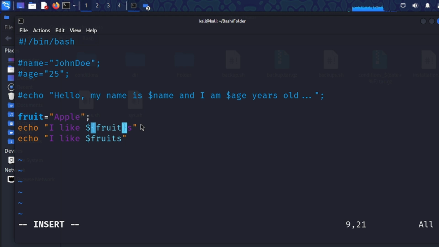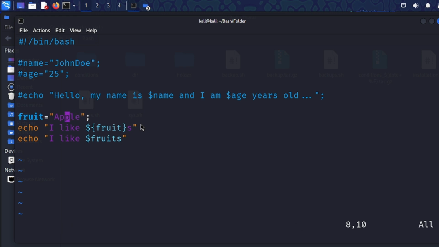The issue you will see here is that the second echo statement is incorrect, because it will show that dollar fruits is an undefined variable, while in the first case, because of the curly braces, the ambiguity is removed, because only the value fruit is defined as the placeholder which contains the term apple, while here the s is separated very clearly, and therefore this would be understood as a term attached next to apple, so it would come out as the plural apples.